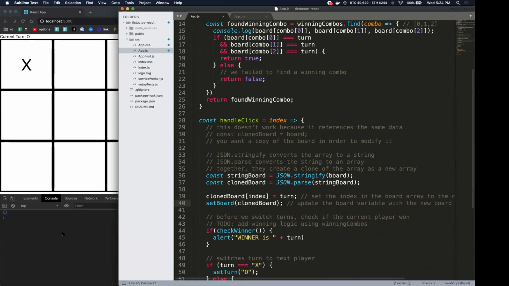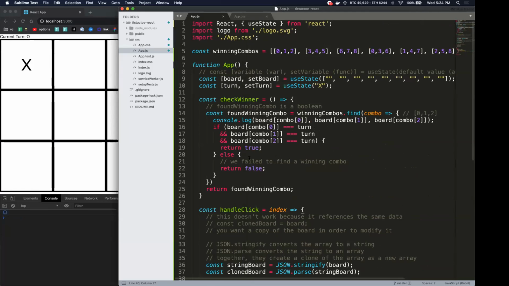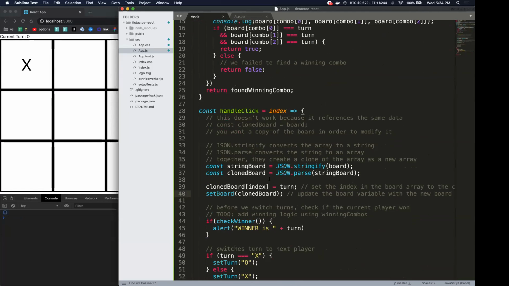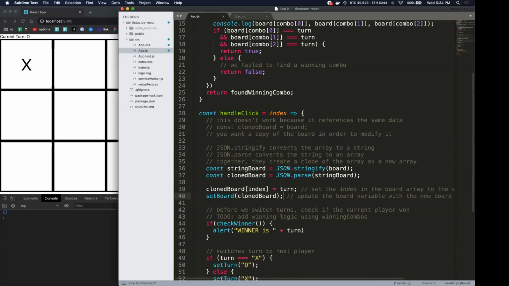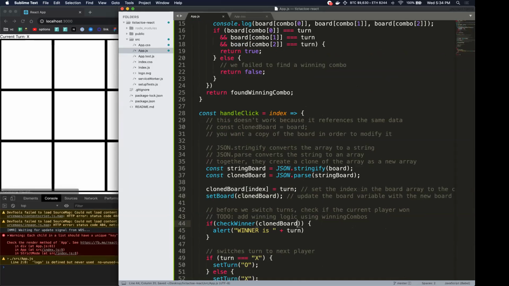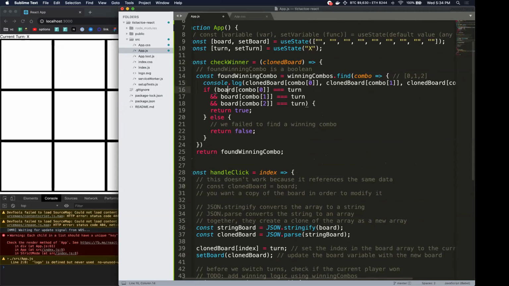Right now it thinks that all of them are empty, even though clearly there's an X here, and that's what it should show on the board. So one option we can do here is just to pass in the clone board, because this has the most recent state. And then we can just use clone board everywhere, and let's see if this works.